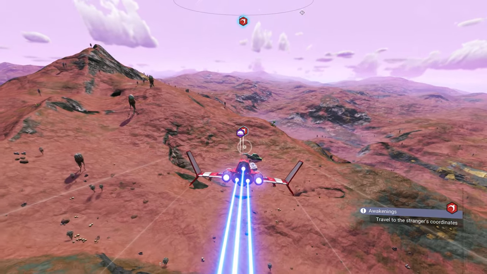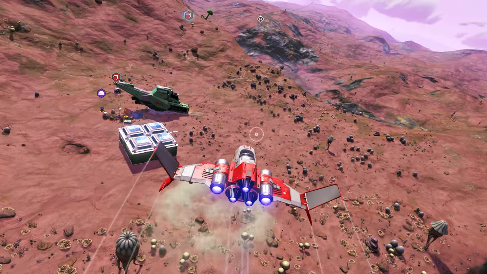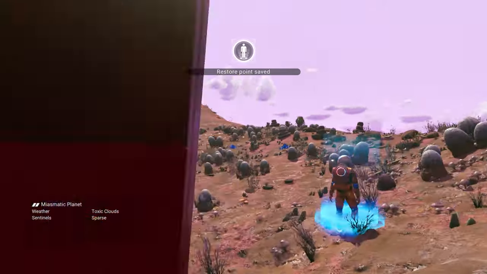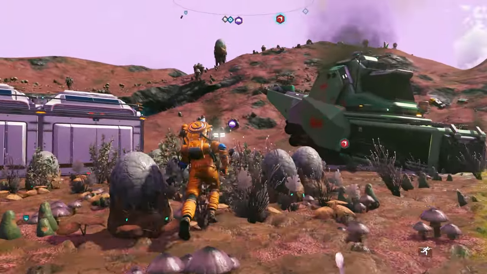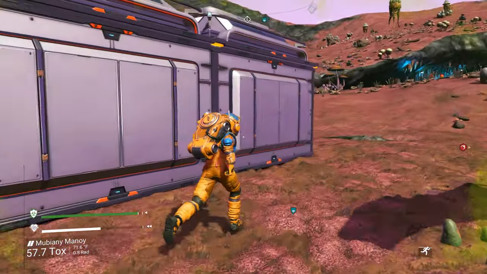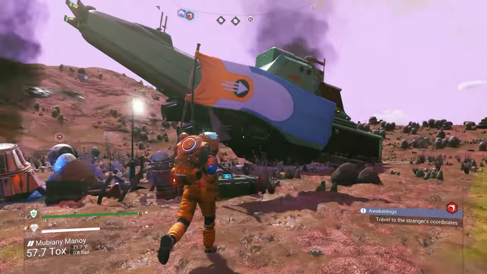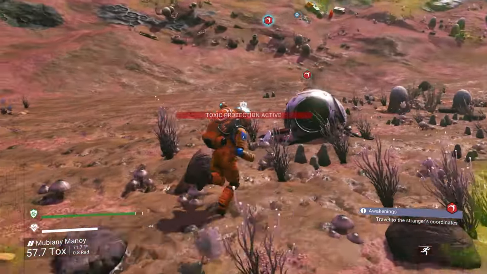Oh, okay. What is that? There's something built here? Someone's base? They marked someone's base. Are you kidding me? Look at this. Is this my base? No, it's some random person's base in Permadeath. I love that. That is crazy. Okay. Well, let's go see what's going on.